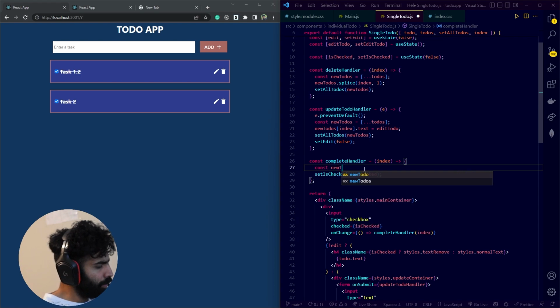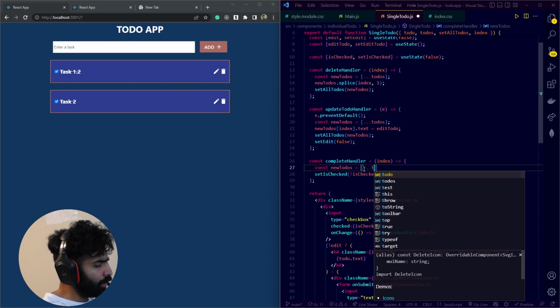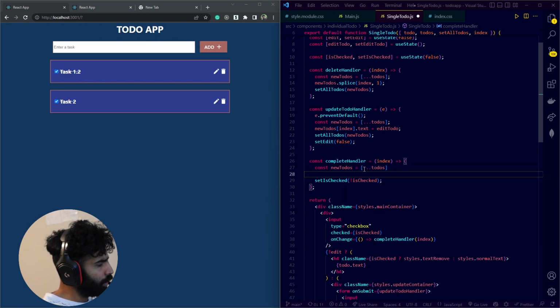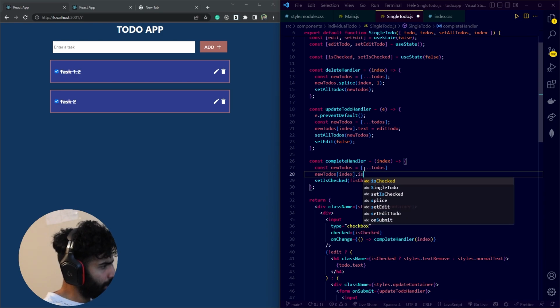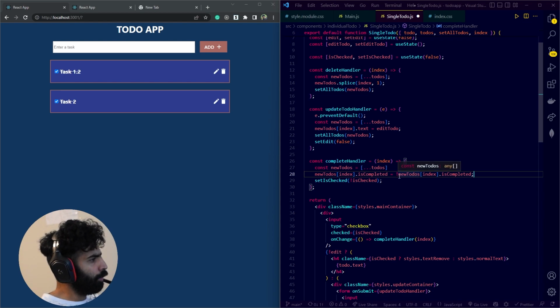So I am making a new to-do again, newTodos, and then I say newTodos. That index has a specific object, and that object has a specific value isCompleted, and I am copying it, pasting it, and I am saying give it the opposite value. So if it is false, then with this sign it will be true.